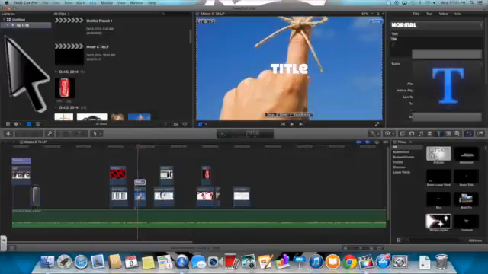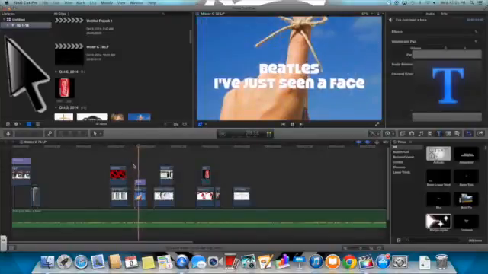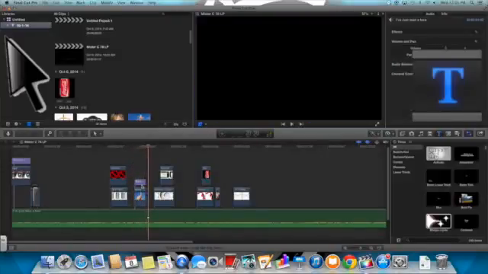So any part of the song where there's just music and no singing is a good place to say the band and the name or show pictures of the band. And this allows you to add text to that if you want to, or certainly at the title you'd want to do that. So this is the Beatles, and the name of the song is I've Just Seen a Face. All right, and that's how you do it. So when I play it through, it goes like this. Now obviously in mine I don't want that there, but now you know how to do it, and knowing is half the battle.